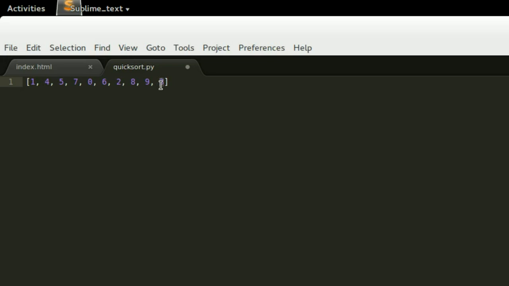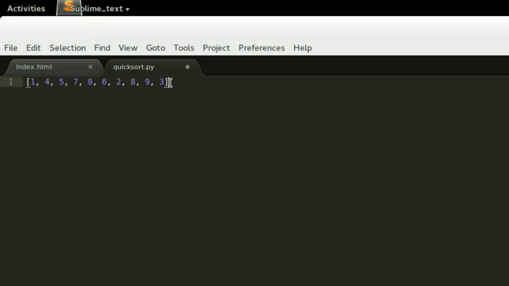And once the comparison is done, the pivot will end up in the position that it would be in if the list was sorted. In addition to that, all the numbers to the left of the pivot will be less than the pivot, and all the numbers to the right of the pivot will be greater than the pivot. This operation is called partitioning.